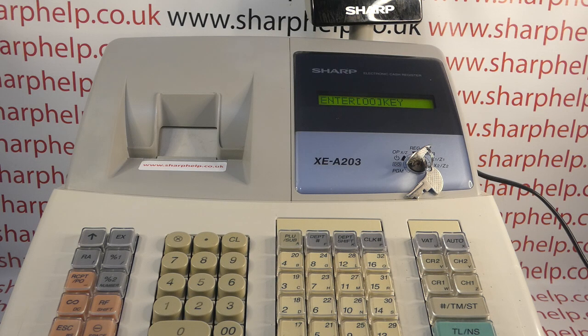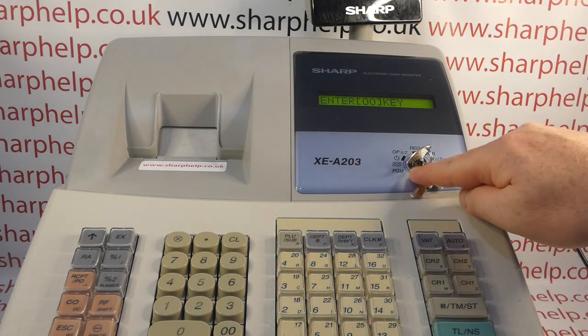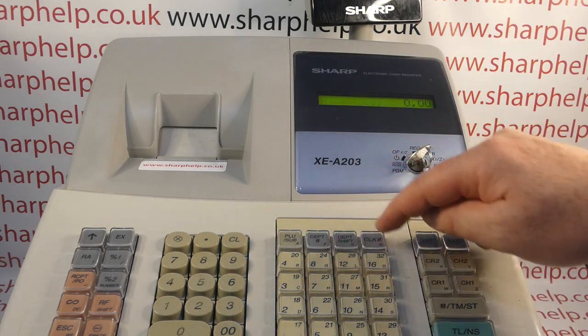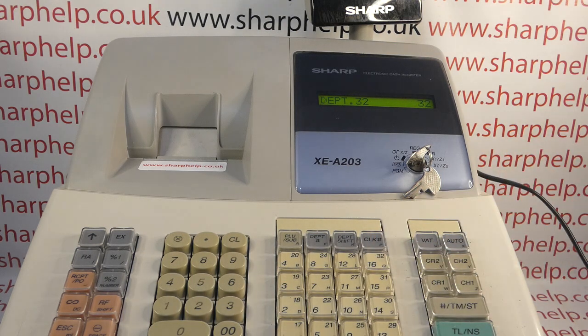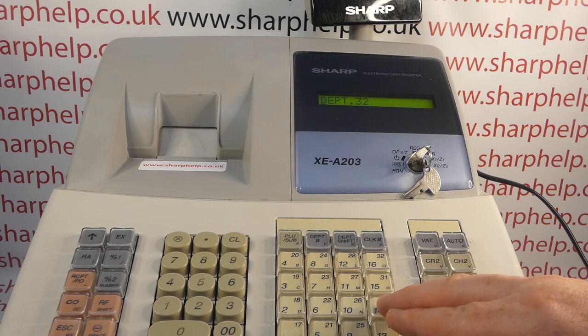With this video we're looking mainly at department shift, so if we wanted to program our department shift, our department 32 in the PGM mode, we would press department shift, then the appropriate department button. It would come up and say department 32. You then press 00. We'll just give it a really basic name.